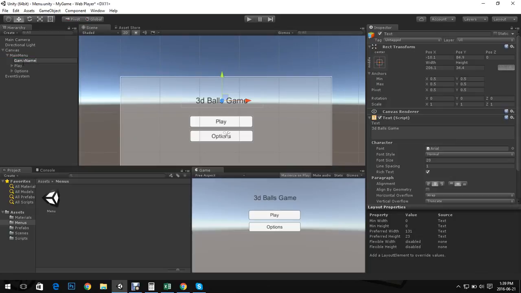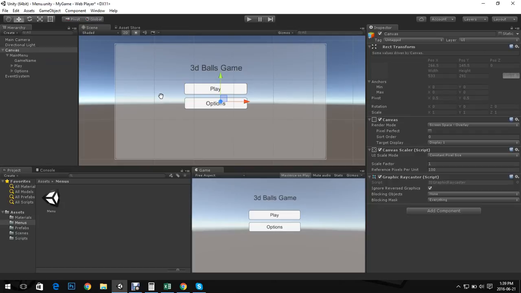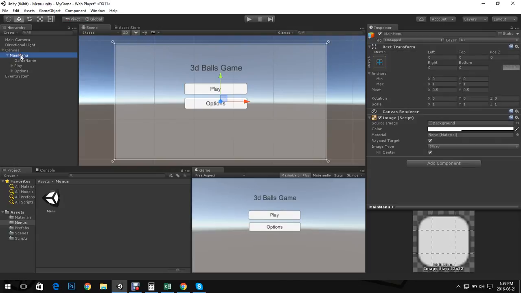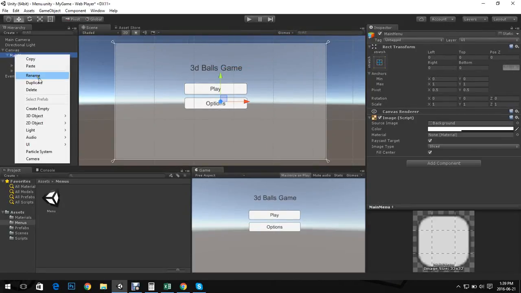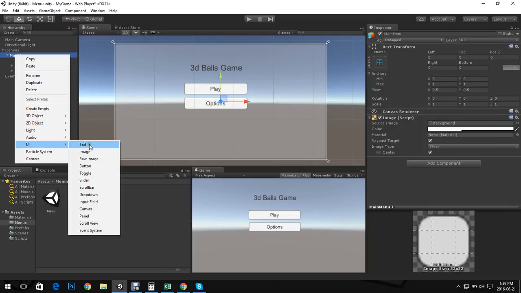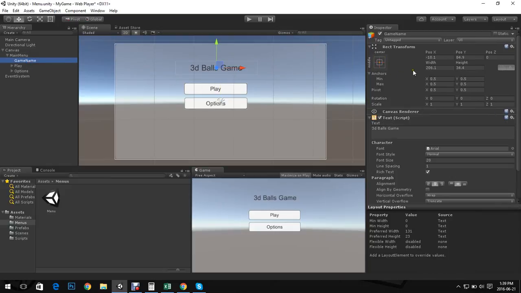So what we have done here is we have created a canvas game object, which is a special type of game object used to create menus, in simple words. Under that we have created a panel, and inside the panel we have created a text game object, and we have given it our game name.